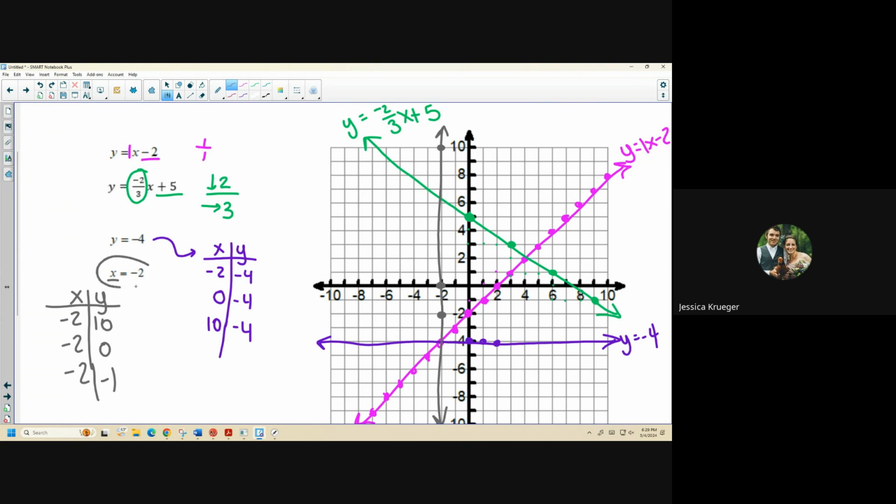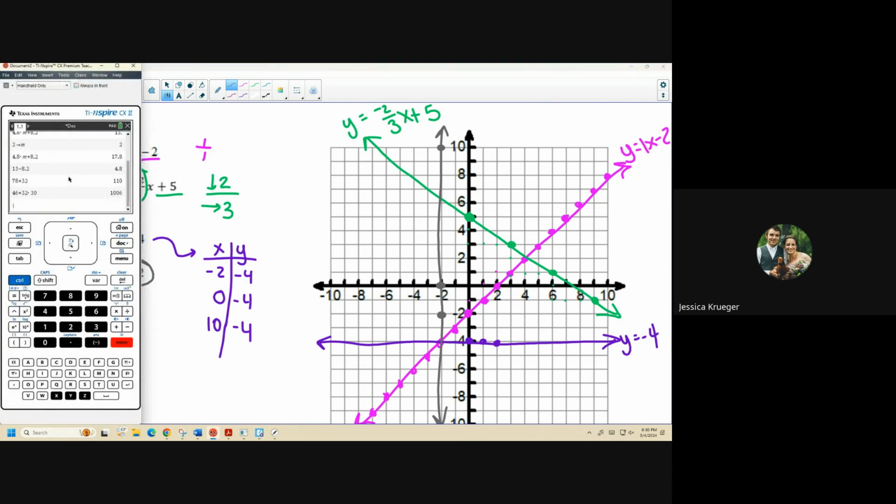If you're struggling with how to graph that, we did that in class today. I just want to review that quickly. If I go down to my graph and select it, I can hit delete and go to relation. Because y is not alone in that last equation, I have to type in x equals -2. If I hit enter, it gives me that vertical line. And again, because it's a vertical line, it is not a function.